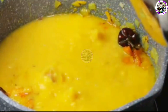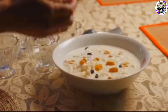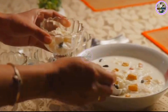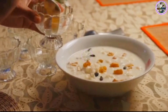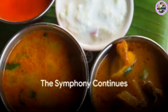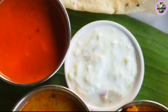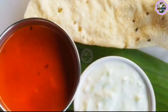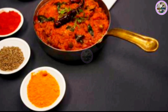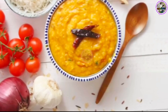So there you have it — the art of tadka. It's all about the right heat, the right sequence, and the right timing. With practice and patience, one can perfect the art of tadka. The tadka continues to rule Indian kitchens, adding flavor and aroma to our meals. As the heart and soul of many Indian dishes, the tadka is more than just a cooking technique — it's a tradition passed down through generations that has stood the test of time. In contemporary Indian cooking, the tadka has not lost its charm or importance. It continues to be the final flourish that transforms a simple dish into a culinary masterpiece.